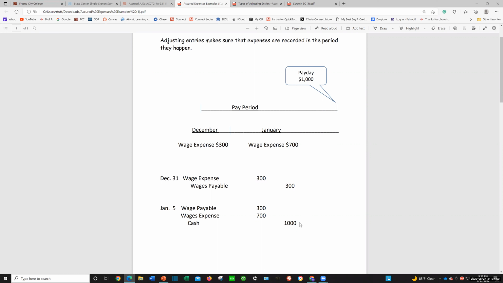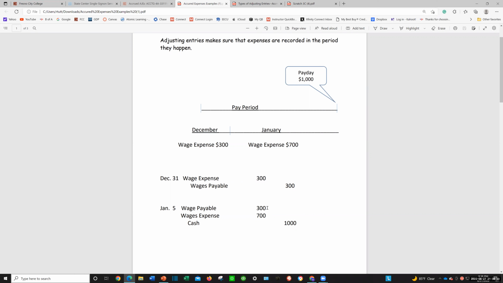Now, why are we paying $1,000? Well, in January, they work for us, right? Matter of fact, they worked $700 worth. So we're going to recognize wage expense of $700, of course, in January. Well, and then the thing is, we're paying them $1,000. Why? Because we got to pay what we owed from before, right? So we accrued the wage expense and we recorded the wages payable. But now in January, we're going to pay them off. So that $1,000 goes toward the January expense and the wages payable that happened in December, right?